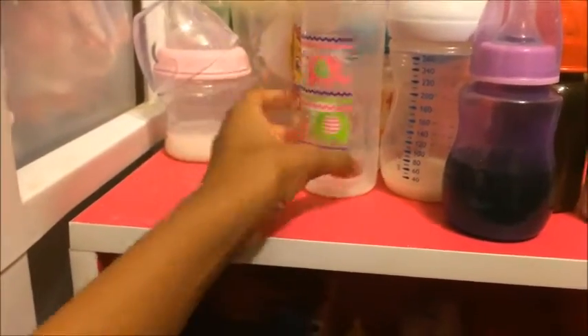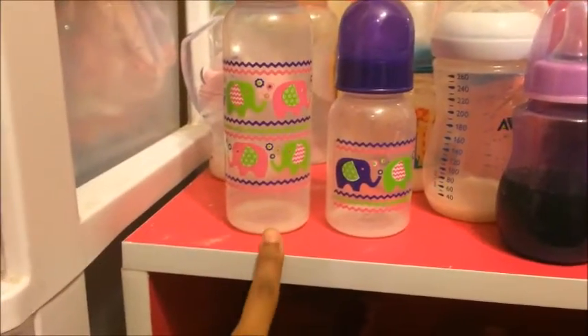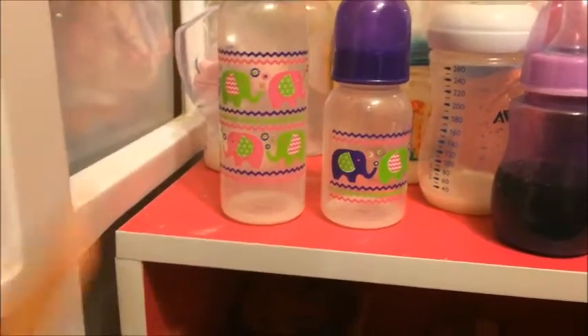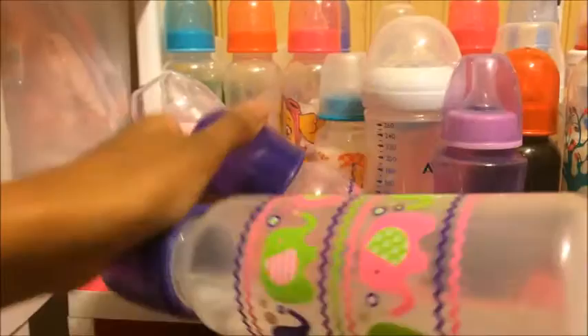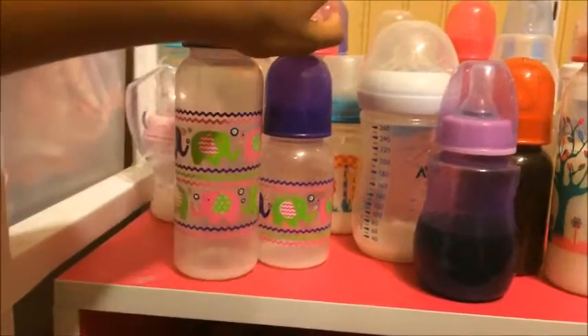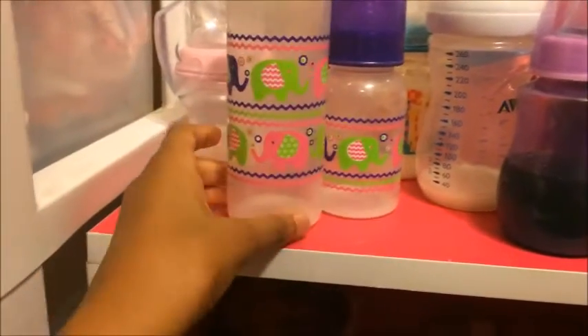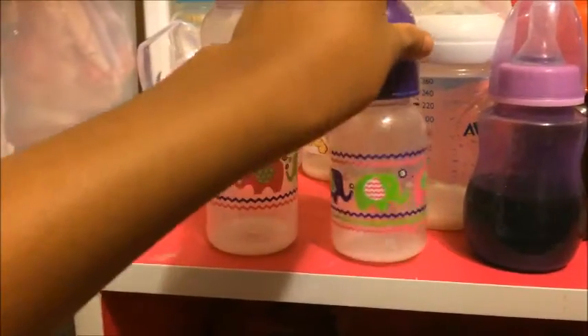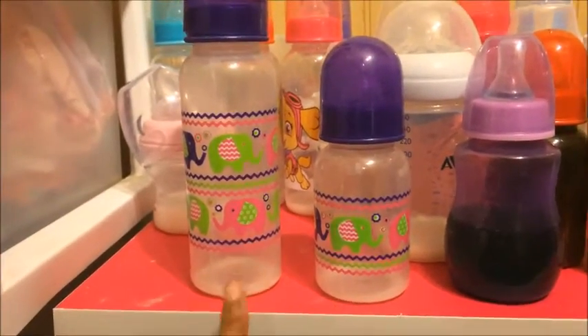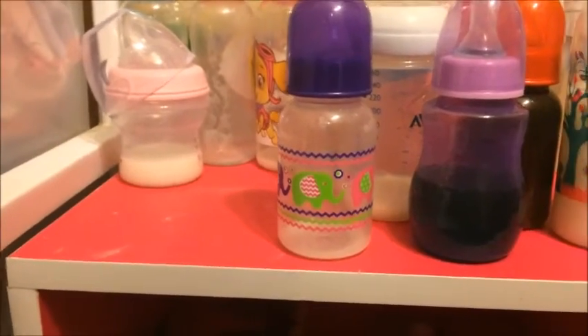And then I have my two elephant ones. These bottles are not dirty — they just have like fake formula. I just pour fake formula into each one of the bottles. Like when I want to do a feeding video, I mainly use fake formula. I have these two bottles from Family Dollar and they have like elephants on them — I have the small one and the big one. Those are really nice.